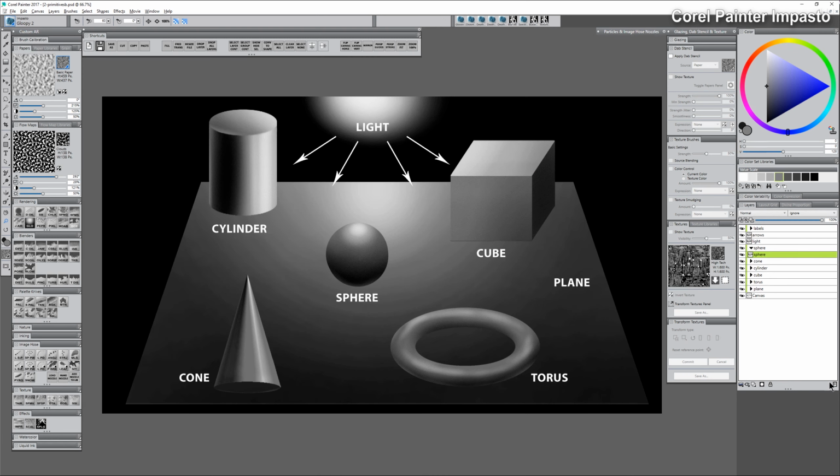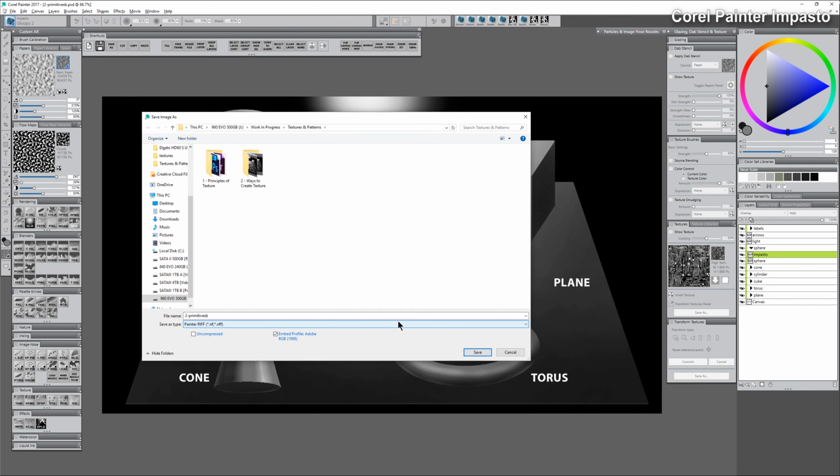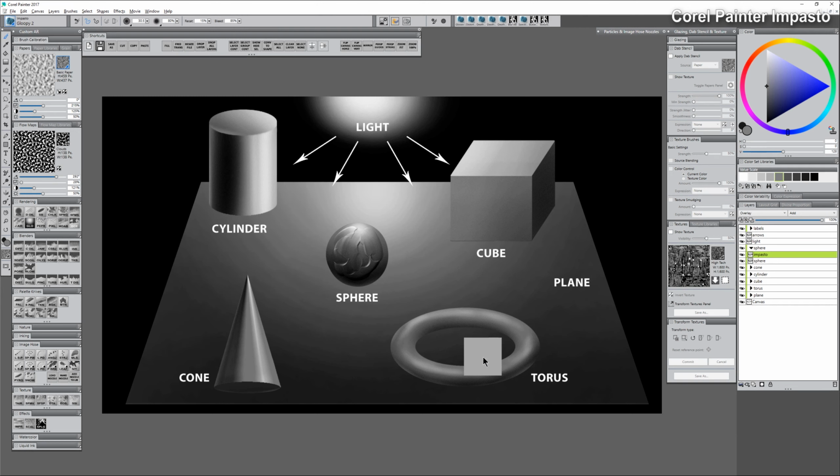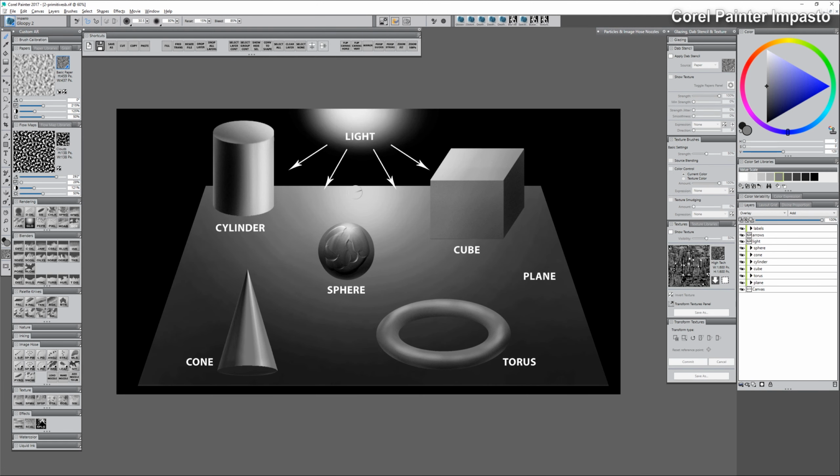I'm going to go ahead and delete that example. I'm going to go ahead and clear that layer. Let's go back to that gloopy brush. Let's add in some more gloopy paint here. Now let's go to Save As. This time I'm going to save as a RIF. I'm going to close it. I'm going to reopen it.